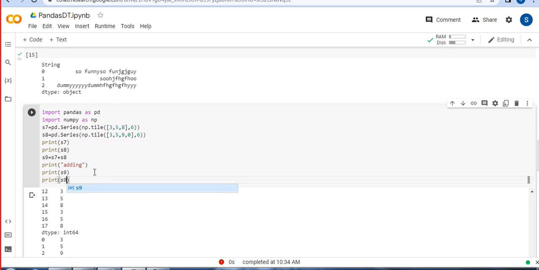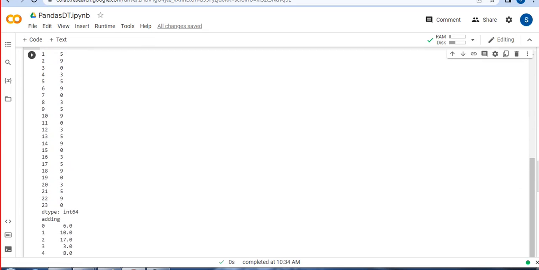I'm writing here S9 in square bracket. I'm writing S9 is greater than 10. Simply if it is greater than 10, and I'm going to run this. So if I'm having any series, if it is greater than 10, I'm simply doing some comparison here. So I'm writing a comparison so that I can show you guys the results. So always remember, the comparison can definitely be done on numbers, not on characters or strings.